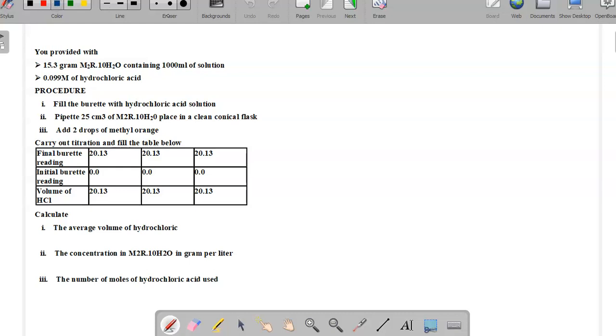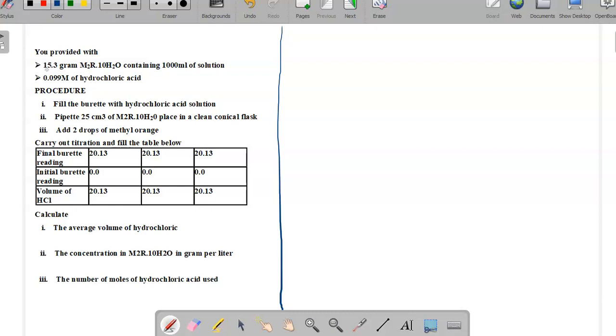Students, today we are learning about simple titration. The simple titration that we are learning, we have this question. The one that we have learned in lesson 22 and lesson 23, they're totally different from this one. This question is a little bit different from the one that we have learned.